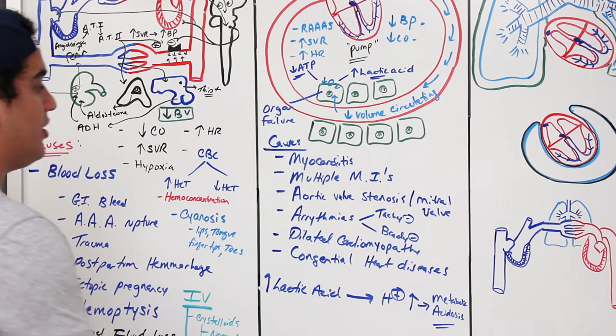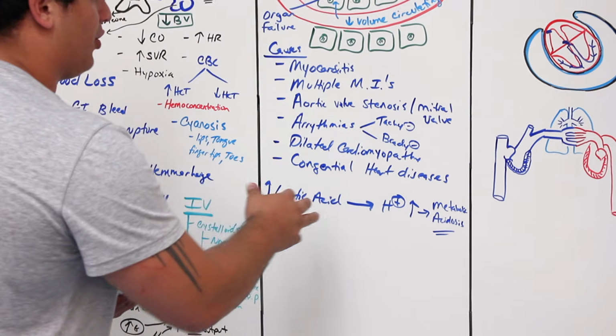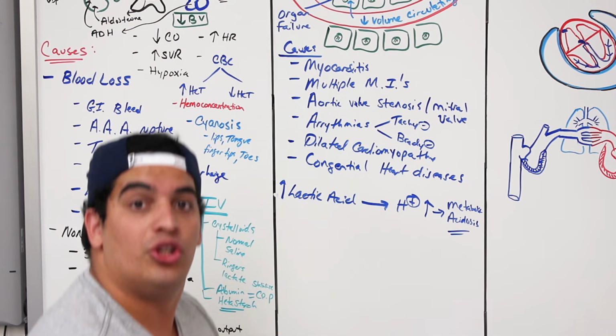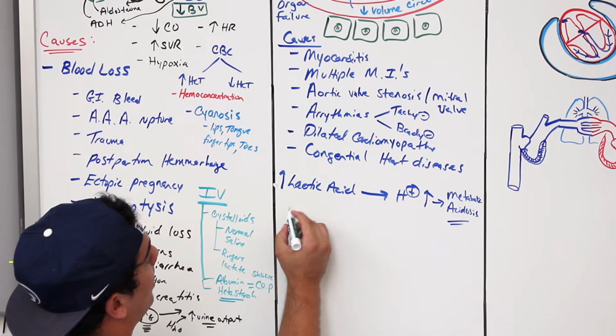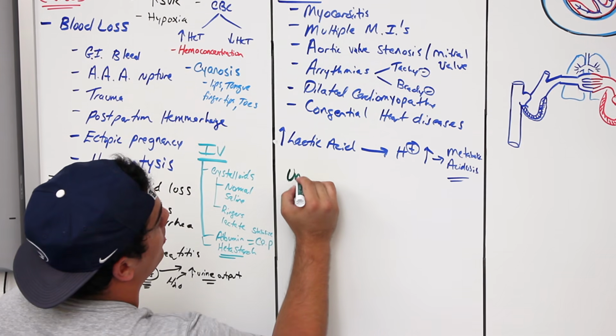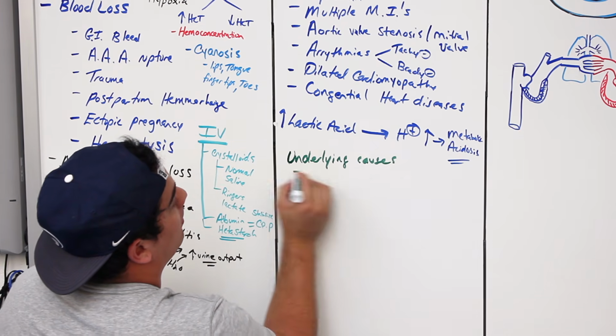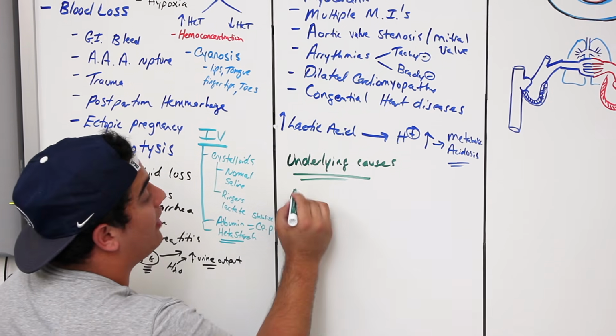Okay, well the big thing is, sometimes you might have to treat the issue. If they've had a myocardial infarction, what would you do about that? How would you treat that? Sometimes you're going to have to treat the underlying cause. So let's say that one of the underlying causes, just for an example here, let's say it's an MI.